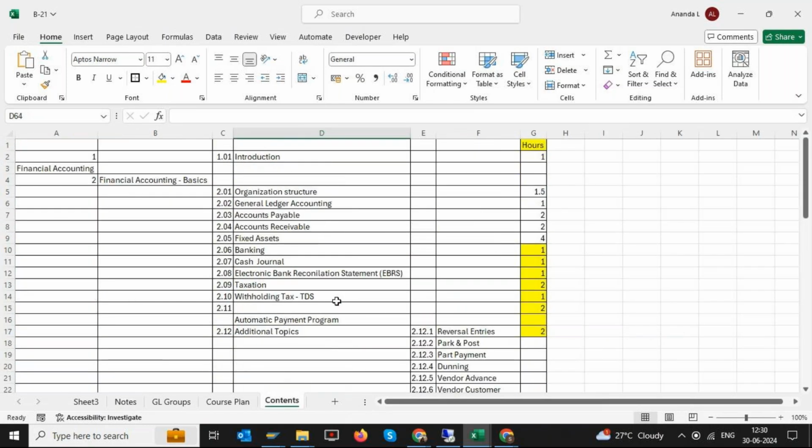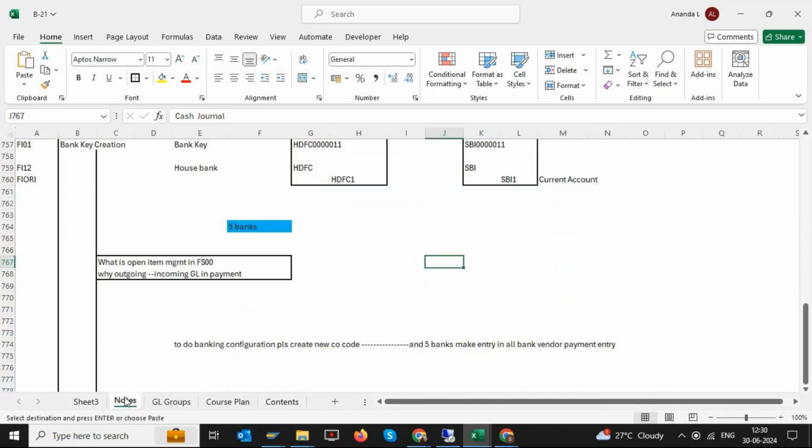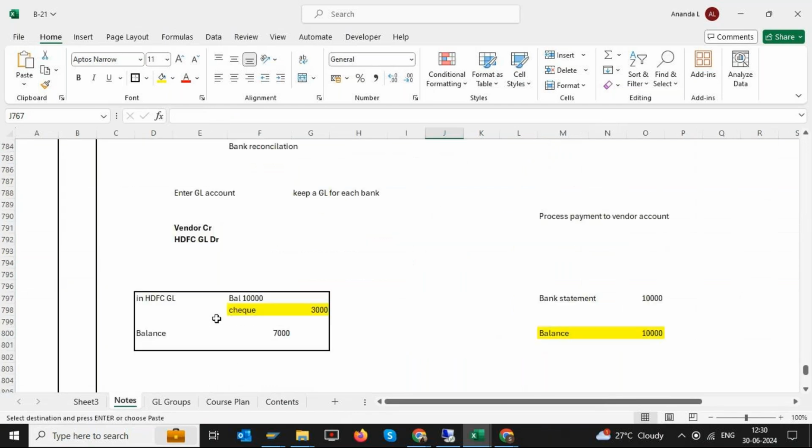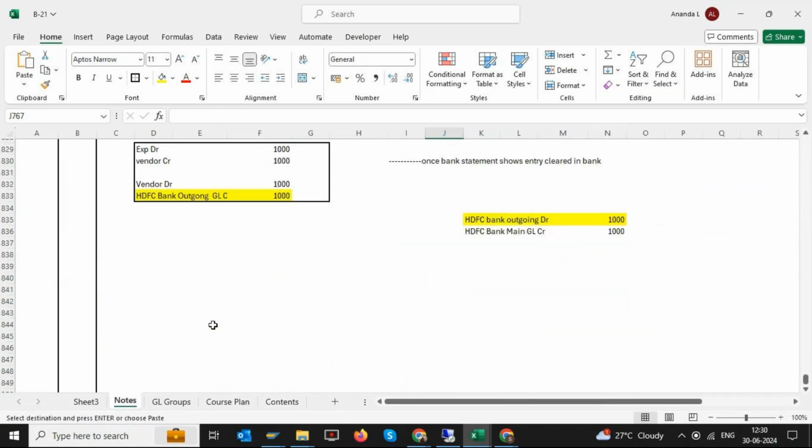What is cash journal? Yesterday I explained the difference between bank and cash. We maintain bank separately, cash separately, but from the accounting perspective both entries are the same. Nowadays cash is used to handle small values.